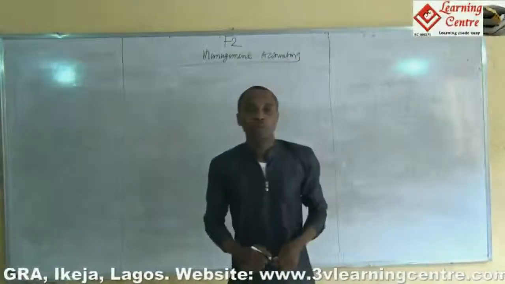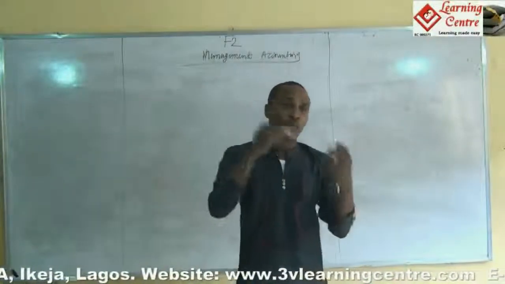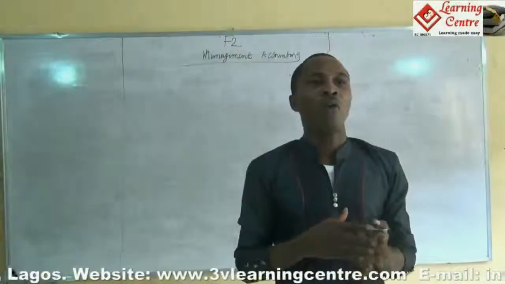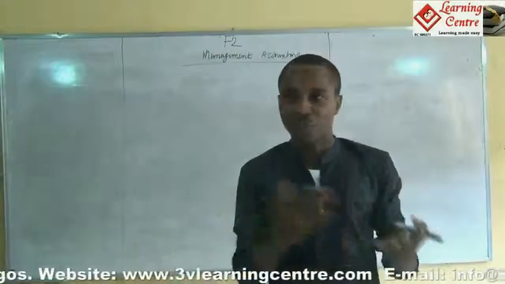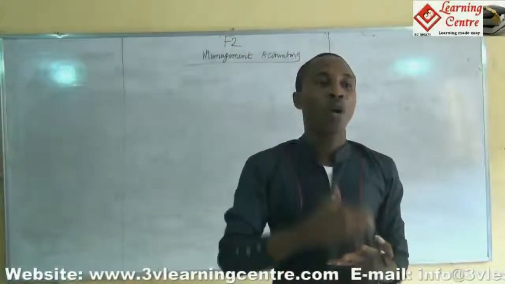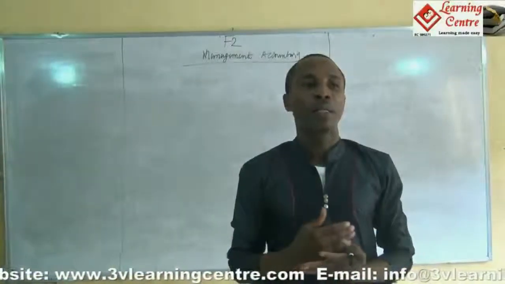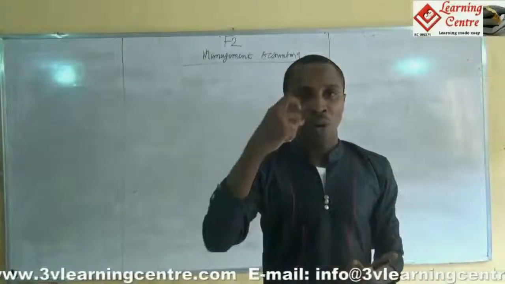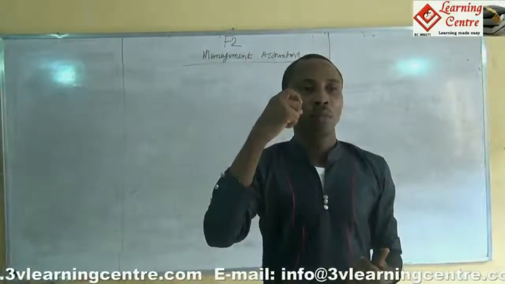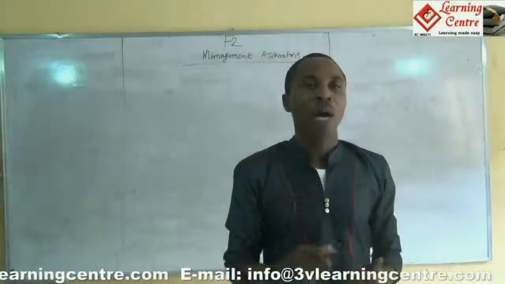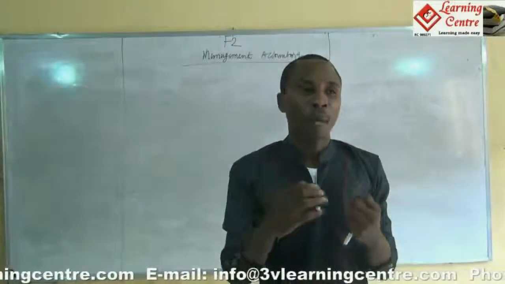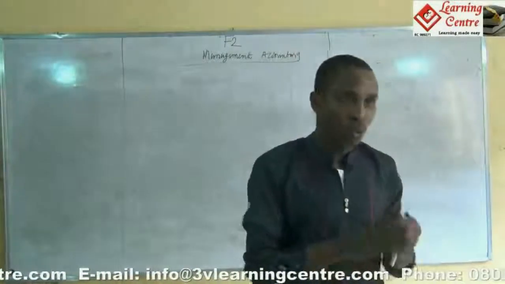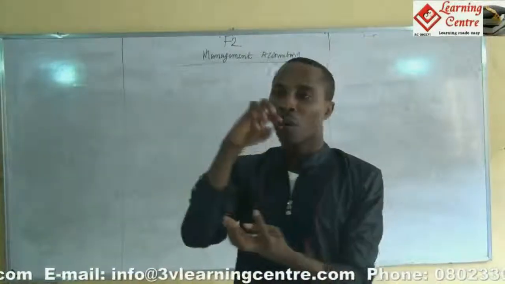Cost behavior. If you were not in the last class, maybe you were in the other class. I think we started cost behavior, and we talked about how cost reacts to change in activity level. That is the way cost behaves. Then, in the course of it, we came to a particular cost, semi-variable cost. We said that particular cost has both elements of fixed and variable cost inculcated in it.